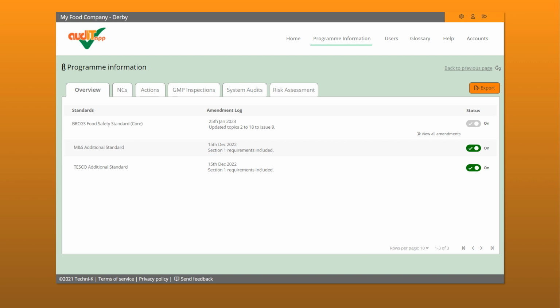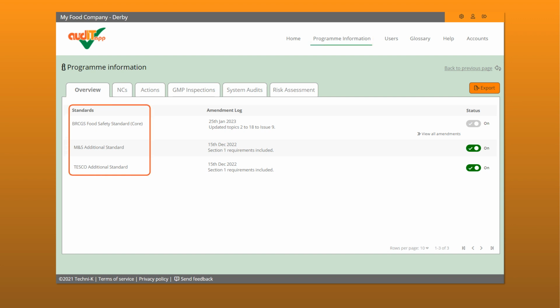This is the area you would visit to check on how the system is performing, if you're doing an internal audit, or if you wanted to present information to an external auditor. It's called the Program Information Area, as in the standards they call it the Internal Audit Program. From the Program Information link on the main navigation, you will be taken to an Overview tab.